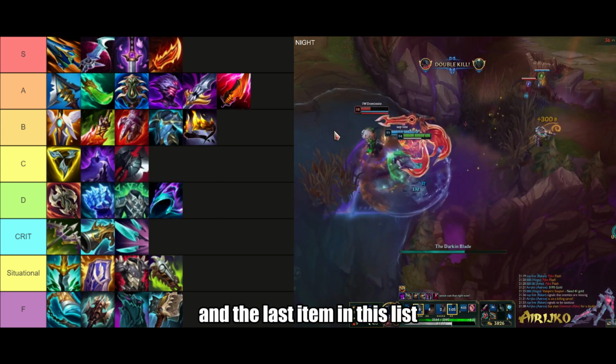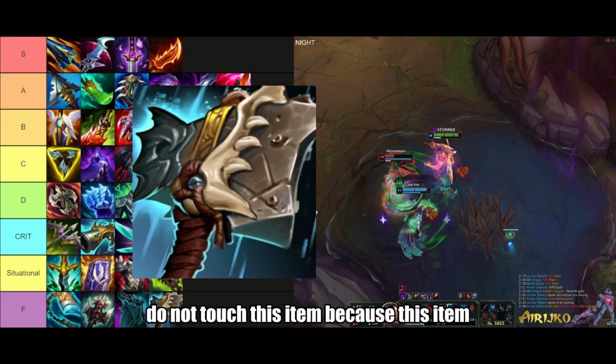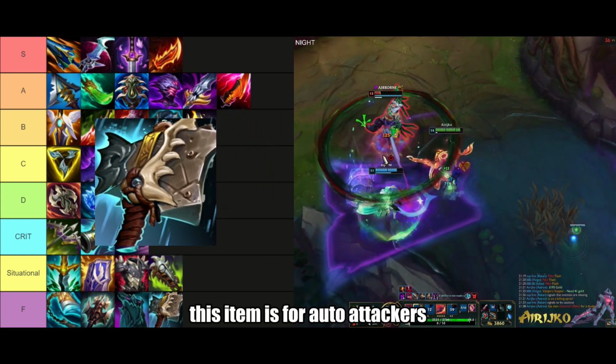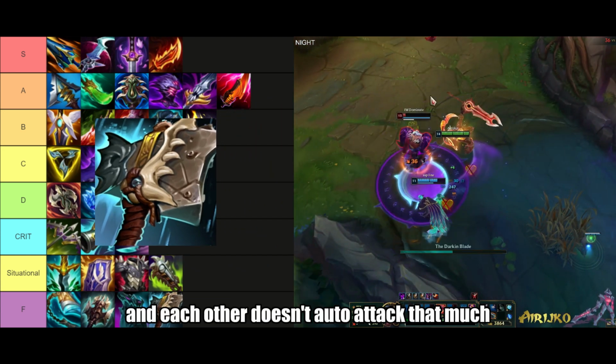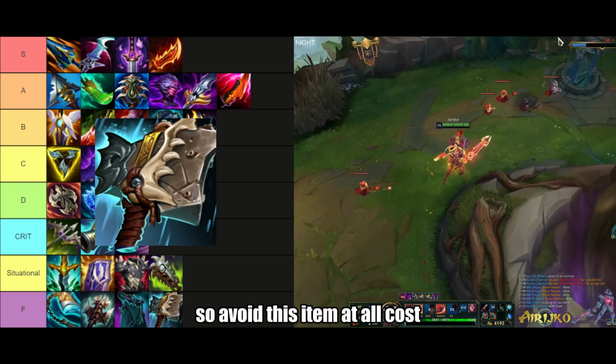I'm sorry. And the last item in this list, it's Hullbreaker. Do not touch this item. This item is for auto attackers, and Aatrox doesn't auto attack that much. So avoid this item at all costs.